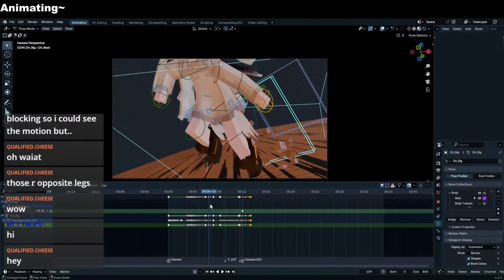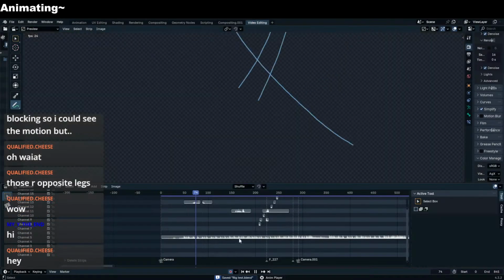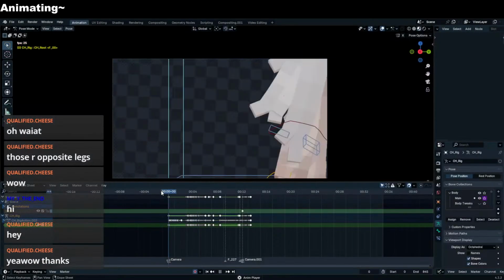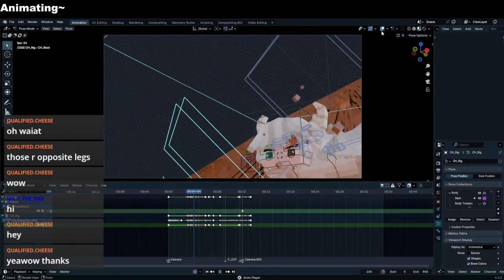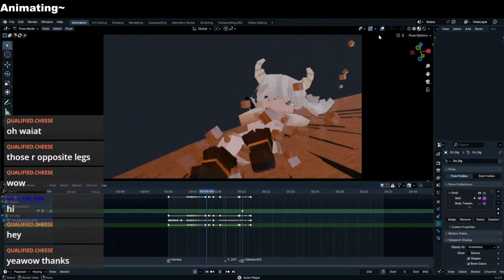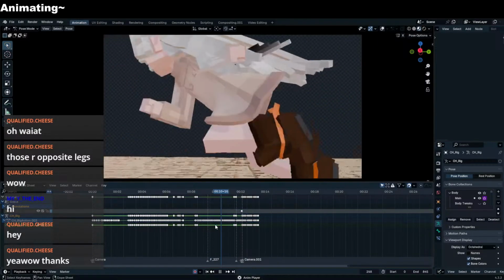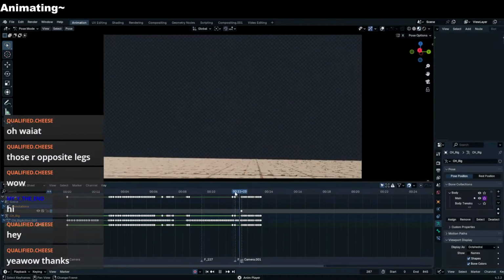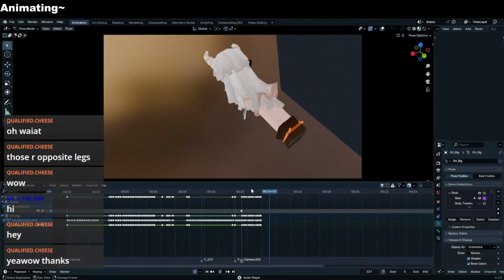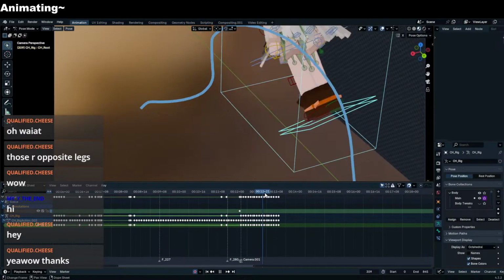Right, back to the animation we go. The urge to do this in Spline is really strong.